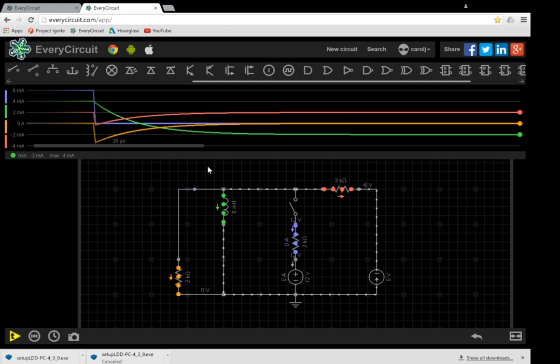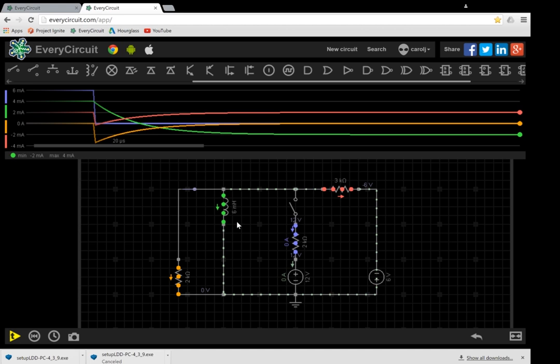Here what we've got is that the current through here, the blue current, went to 0, and that is as we expect because we've opened up the switch. The current through the 2K resistor, again, because we've gone to time t much greater than 5 tau, is 0 amps.